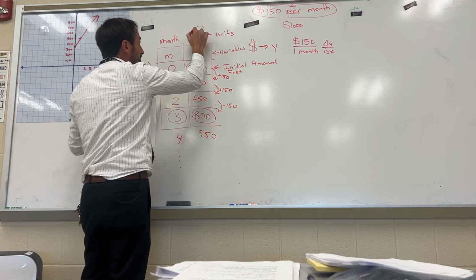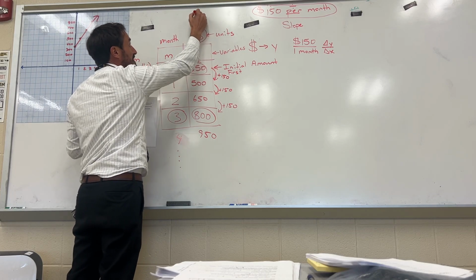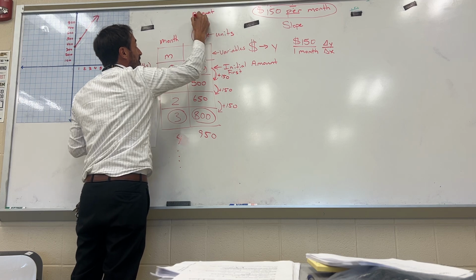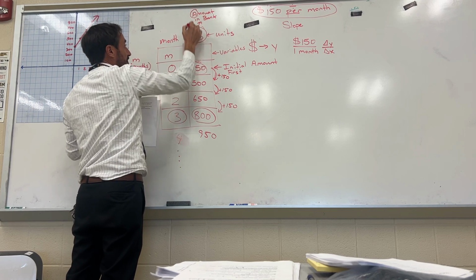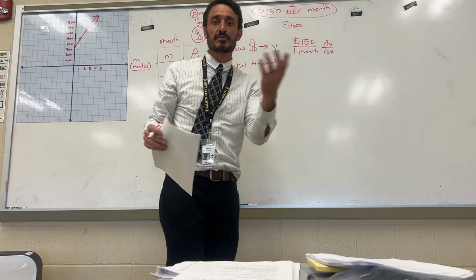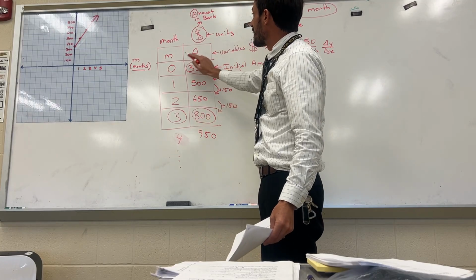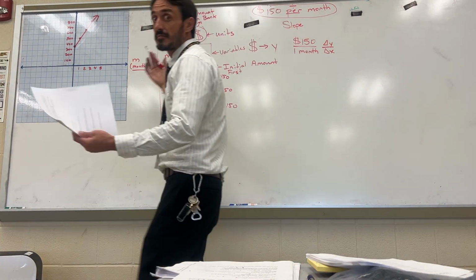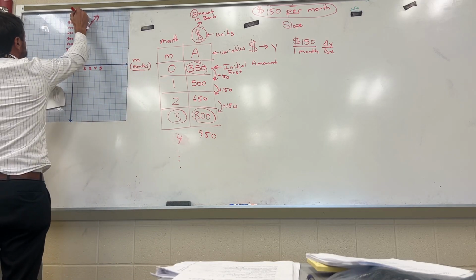Now for dollars, we talked about this. We're not going to use D for dollars. We're going to talk about what the dollars are representing. In this case, they're representing an amount in the bank. So in this case, we're going to use A for amount, capital A. This is truly your choice unless the problem tells you which variables to use. This problem did not tell us which variables to use, so that's why I'm choosing these to be M and A. Technically, you can get away with using whatever you want. And if there's nothing mentioned, technically you could get away with using X and Y.